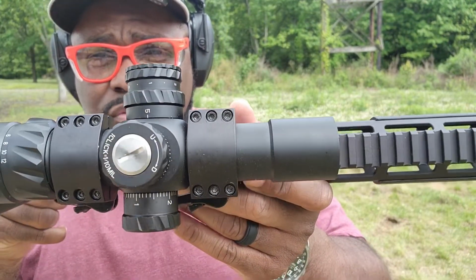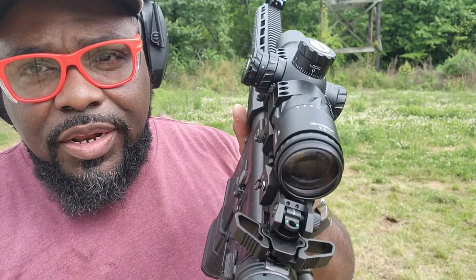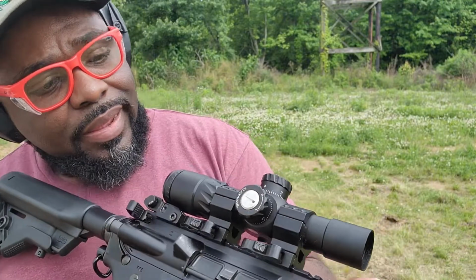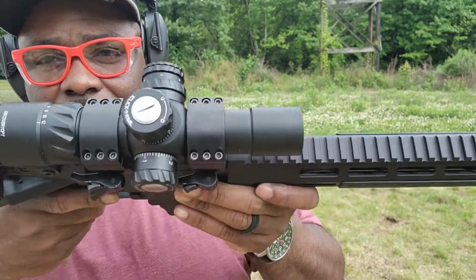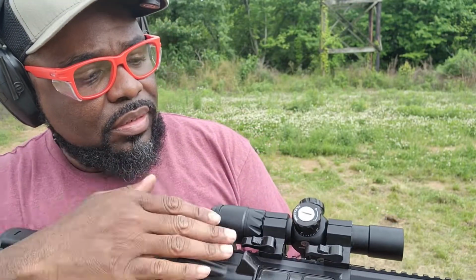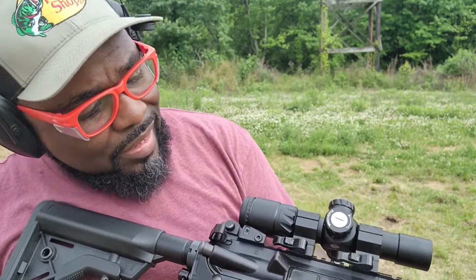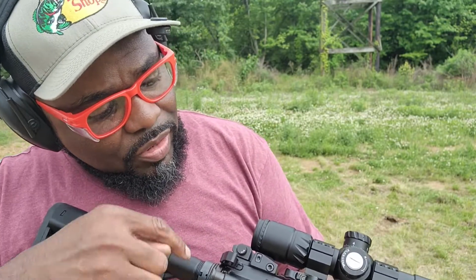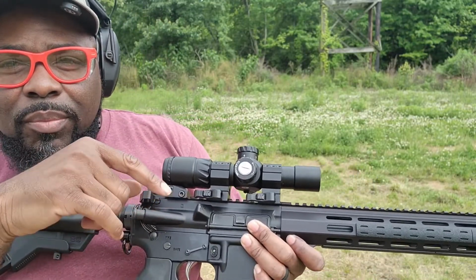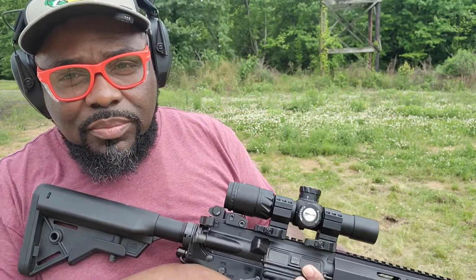It is adjustable parallax from 5 meters all the way, it says, to 500, and then it goes to infinity. It has 4 mil of adjustment on the turret, but again, you can turn that as much as you need, and those are in 10 mil clicks. And then on the windage side, it also goes to 4 mil. Something I probably would have preferred is, instead of going from 0 to 4 all the way around, maybe if it went from 0 to 1 to -1, so you know where you're at on both sides. But hey, for $160, who's complaining, right?